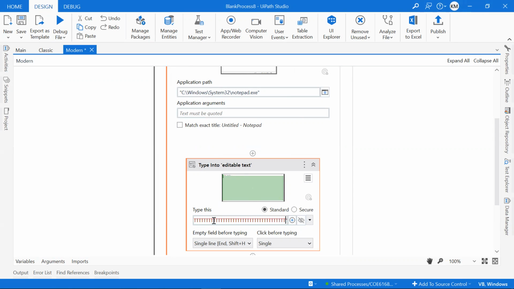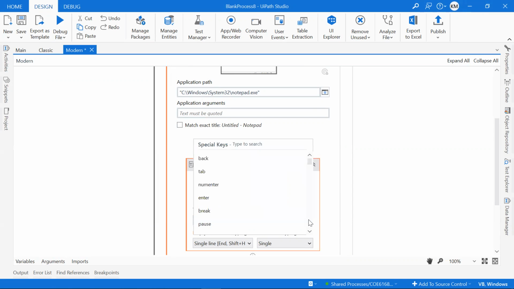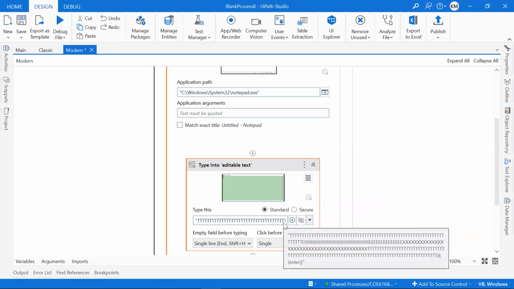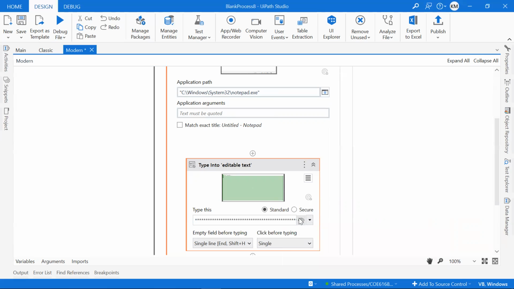Some long text. And at the end, if it wants to add an enter, hit the drop down and hit enter. See, at the end, I got keyboard enter. I have an option to toggle it. See, if I want to mask the text that I have given, or else enable it.